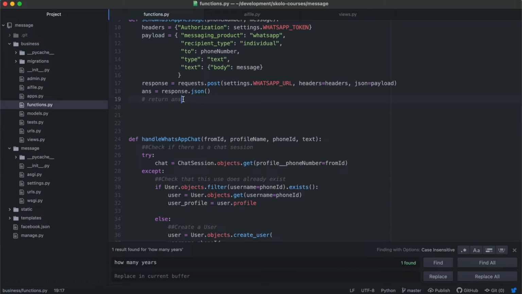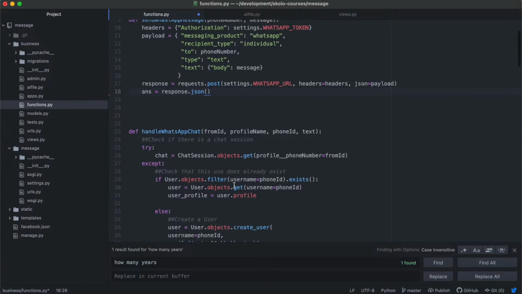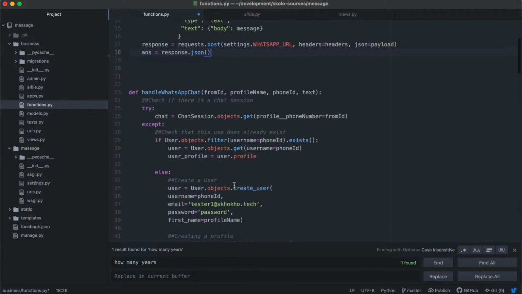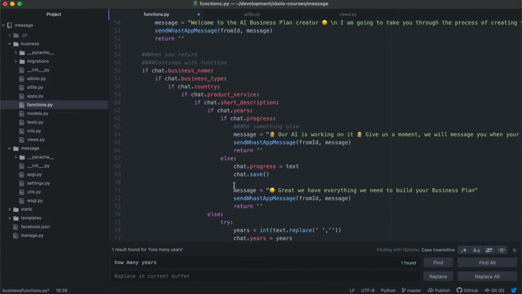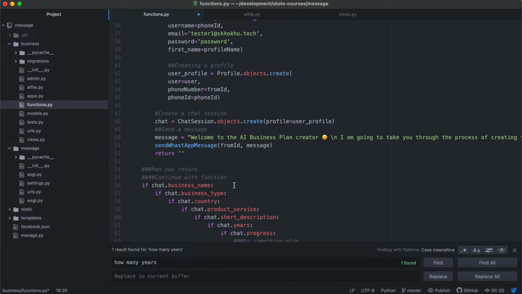If you were using my code from last week, this line that says return at the end of the send WhatsApp message function, just delete it, okay? We're going to remove that return from there. The changes that I made were because last week, if you were following along, we wanted it to stop after every action. After every time it sends a WhatsApp message, we want it not to continue with the function. We want it to return from the function so that we can go to the next step.